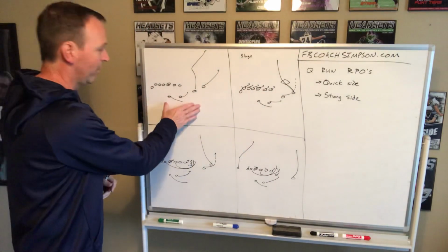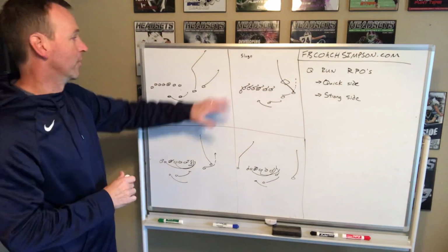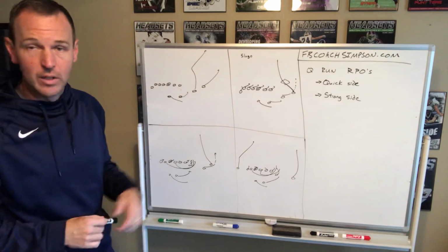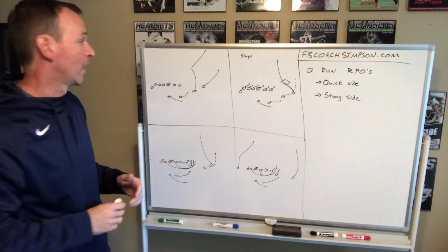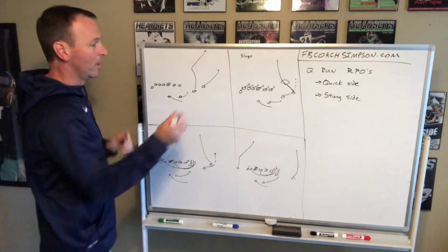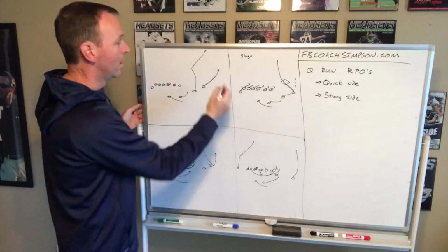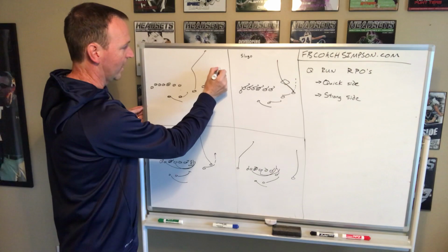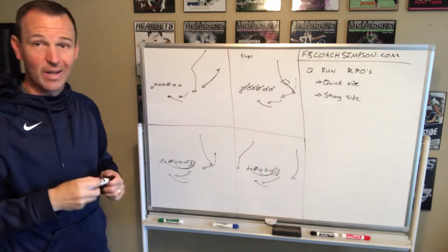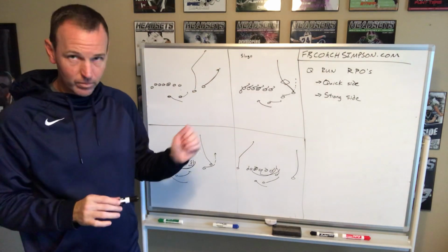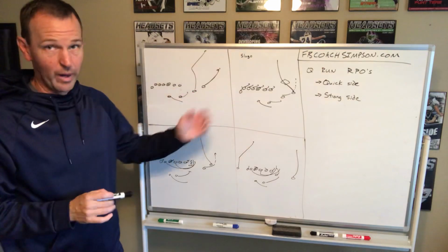We can also run this flavor of it. This is a route I've taken from my friend over at CAC, Tommy Shoemaker, does a great job. It's a really hard route to stop. You take your outside receiver, he's going to run whatever distance you coach. He's going to literally put his heels, if the sideline is there, you want to put your heels on that sideline and just sit. Because it makes it a very easy read for your quarterback now.